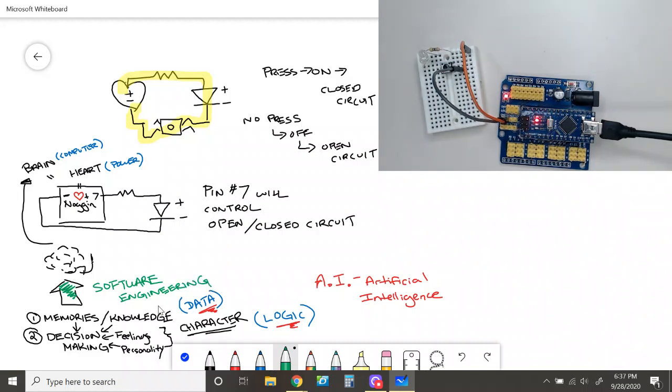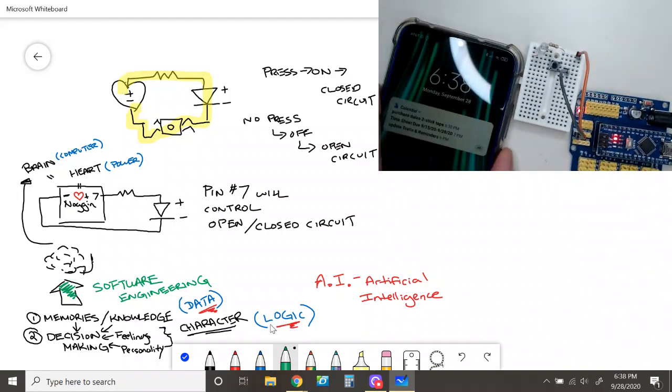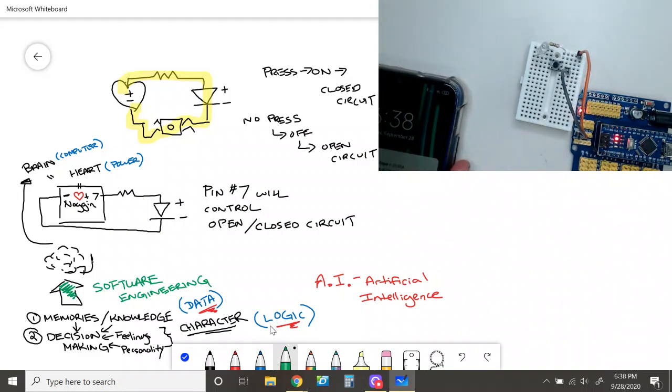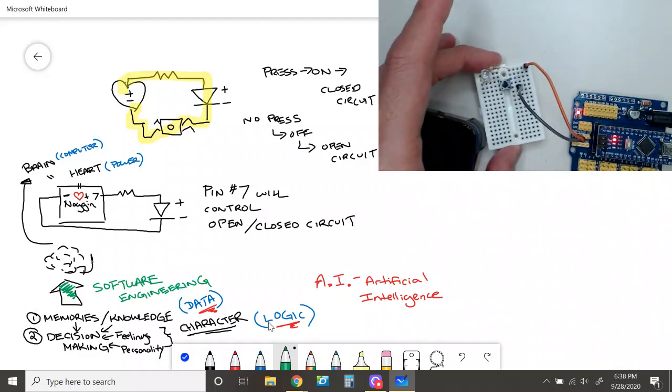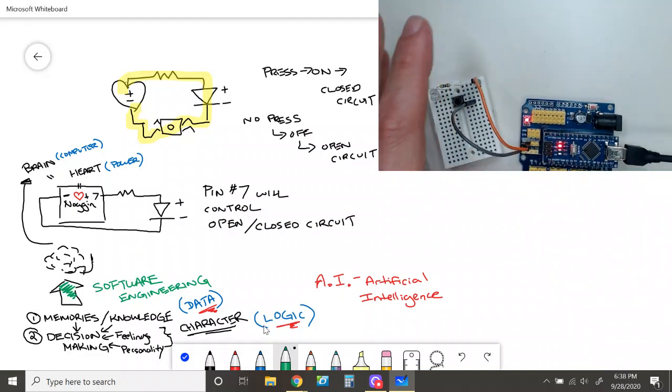So if you think about it, think of any type of computer device, something that is able to store data and make decisions or execute logic. A smartphone. A smartphone is a computer. So anything that goes into the smartphone, like apps, that's all software engineering. Websites, email, Twitter, whatever. Those are all software engineering jobs. So if you're into that, you would be into software engineering.